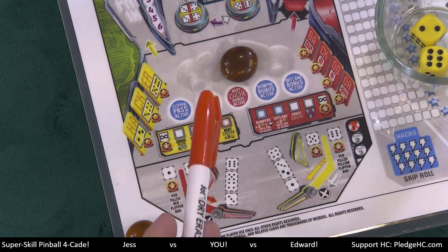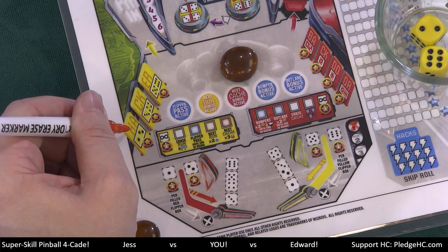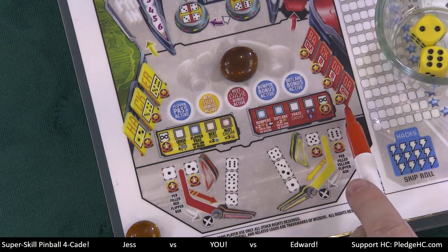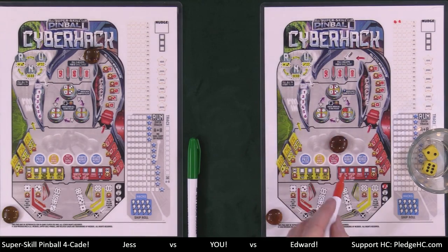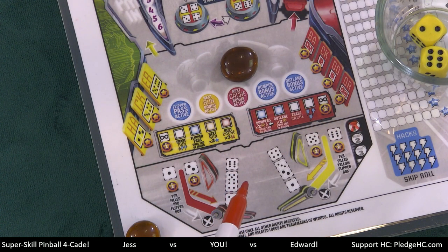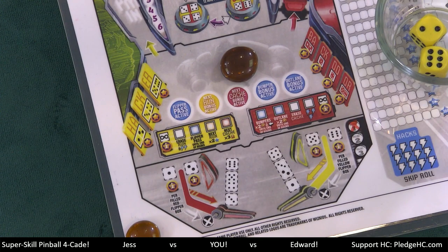Up to you. So I rolled a 2 and a 6, so I can either mark off the HA here for the hacker side, or the ER for the hacker side, or the BA, or the OR. And when I do so, you'll notice that there's a little star there. So again, I would mark off a star up here for whatever one I chose to knock down, and then that's unavailable. When you have knocked down all of one color, you're then going to activate a bonus, whether it's the hacker bonus for the yellow side or the backdoor bonus for the red side. I will cover what these do specifically in a little bit after I explain the lower zone over here.